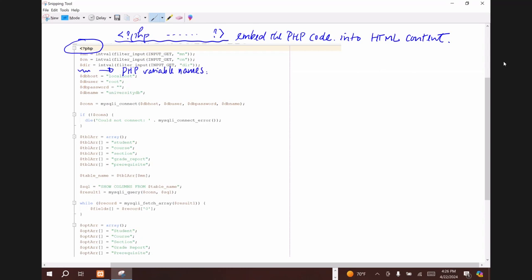Then look at these 3 PHP variables. I want to use these 3 PHP variables to control 3 parameters, corresponding to 3 features.